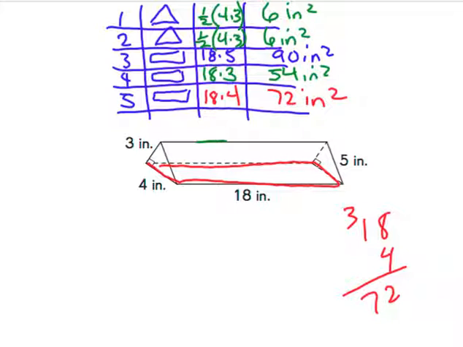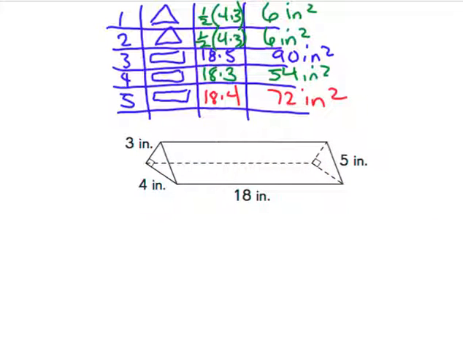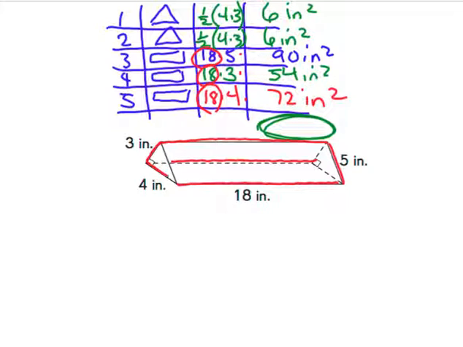Now, what I want you to notice about this, okay, this is why it's so nice to be organized with these things. I am very confident that I've accounted for every face because of how organized I was, and I'm going to sum everything up, and I'm going to get my total surface area here in just a second. But before I do that, I want you to see something. Notice that every single one of these has an 18 in it. That's because 18 is the length for every rectangle, because all of the edges that stem up from those triangles are 18 inches, okay?